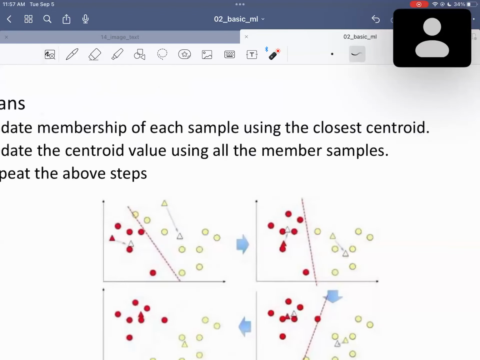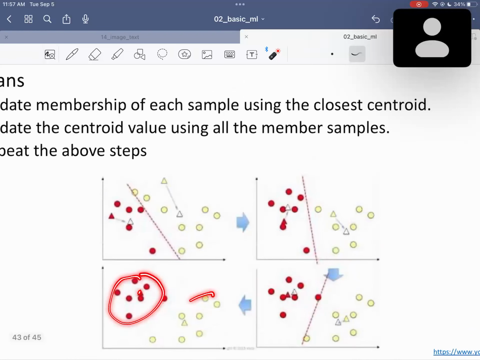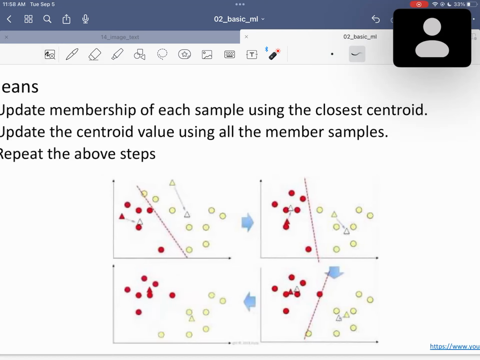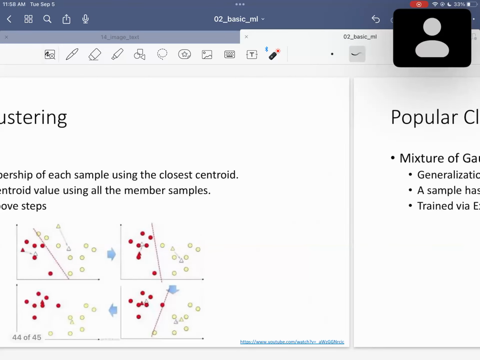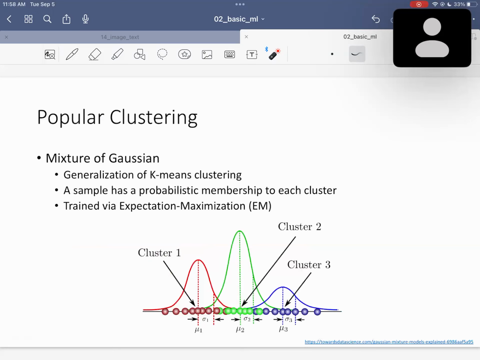When you have these centroids and the membership, you can calculate how close your samples are to their centroid, which is intra-cluster similarity, and how far your samples are from other centroids, which would be inter-cluster dissimilarity. You want to hit both at the same time: intra-cluster similarity to be high, inter-cluster similarity to be low. That's the whole spirit of clustering, and that becomes your objective function, or evaluation metric to be more precise.